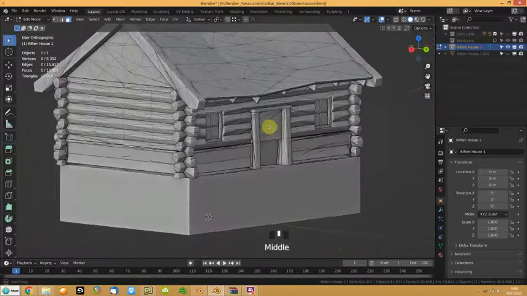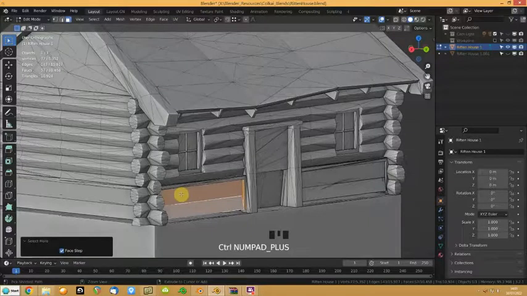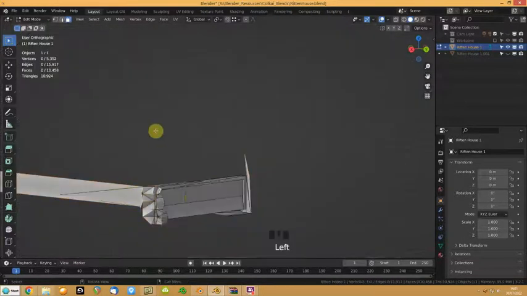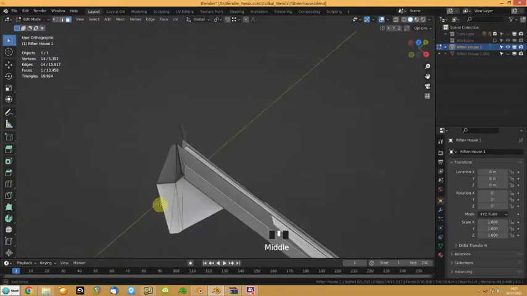So that's the process I go along about tidying up. In those situations, I would probably try and select geometry around it, Shift hide, and then try and figure out a way of cleaning that up.